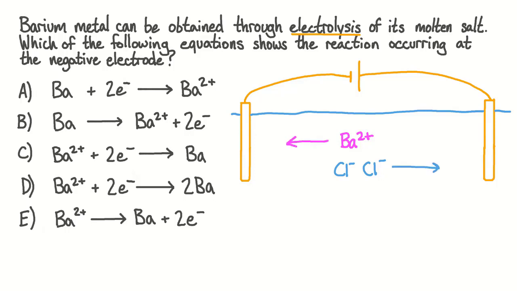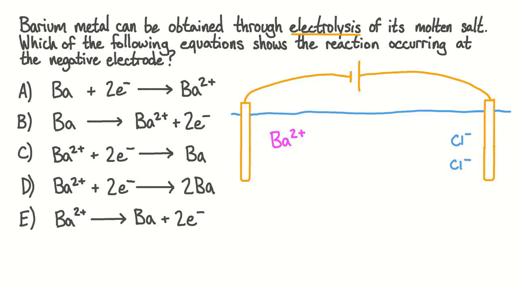When the circuit is turned on, the ions will be attracted to the electrodes of the opposite charge. When the ions reach each electrode, a reaction will occur. This question is asking, what happens to the barium ions on the surface of the electrode, shown here on the left? Each choice is essentially the same 3 pieces of information rearranged.